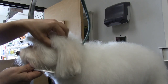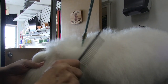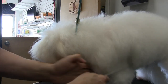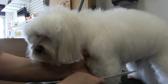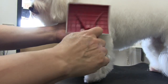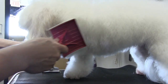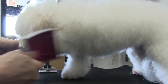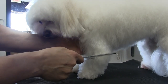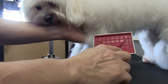So these are the spots you really want to check: behind the ears, the neck area. If you did miss any spots, it's usually there, or right here. I feel a little bit of a knot. So again, we're just going to go back to our brush, and just work that knot out. Again, don't yank on it with the comb. If you feel a knot with the comb, just always go back to the brush. I can still feel it there. Just locate the knot with the comb and then get it out with the brush.